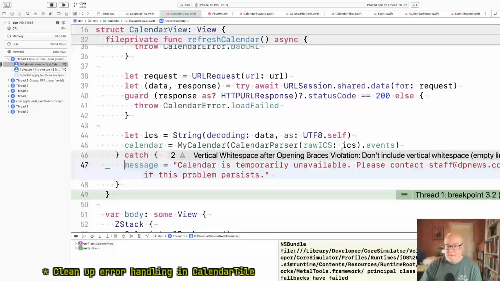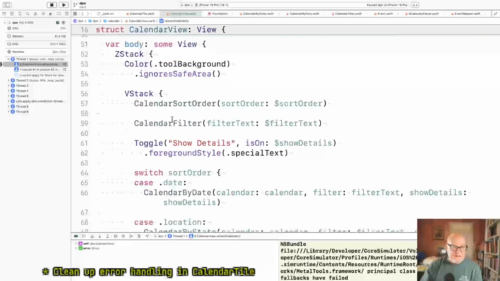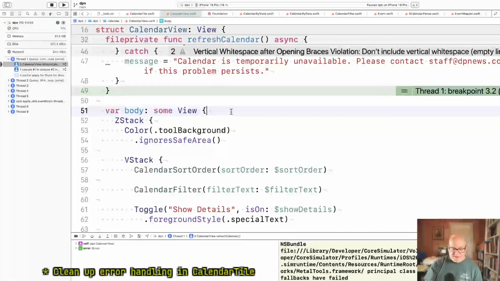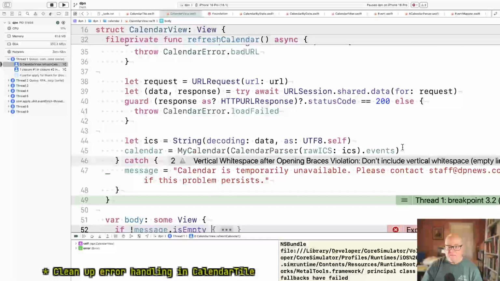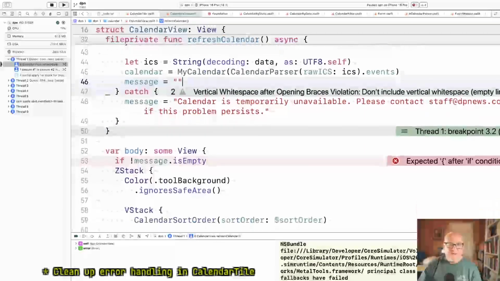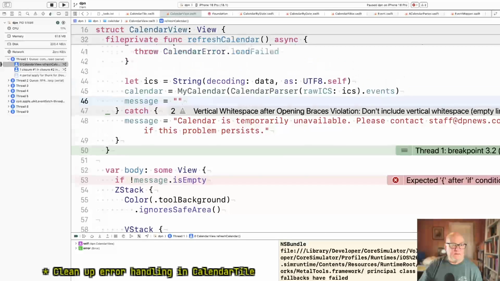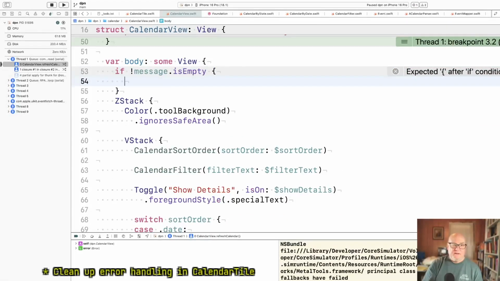And I think that changes the nature of this as well. One more view. Okay, if message dot is empty, if it's not empty, and I guess this should set it to empty just to be consistent. Although we start empty, it should stay empty, but just to be consistent or something. Okay, if the message is empty, then I don't know.